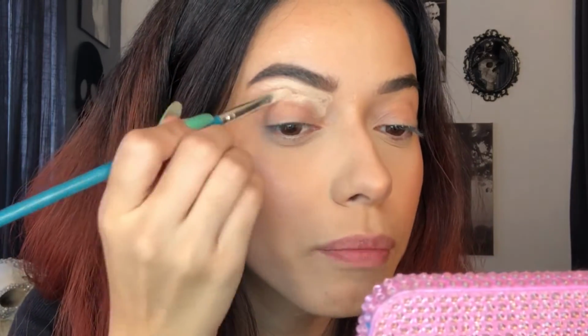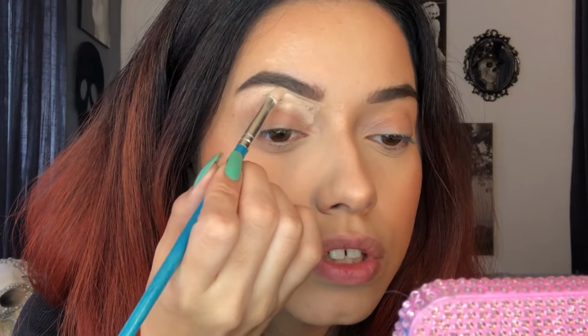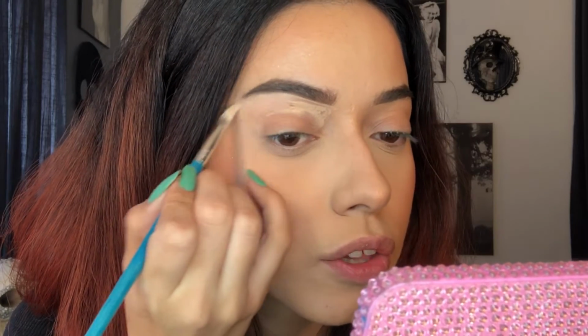If you have this on and you want it to dry, we're gonna go ahead and clean it up with some concealer to make your brows look clean. So we're going to put concealer on the back of the hand, and we're going to be getting a flat brush, and we're going to be using this flat brush to clean the brows. And I am using a paintbrush. I am not using a regular makeup one. Any flat brush will do. This is just so you guys can get a good clean under the brow.